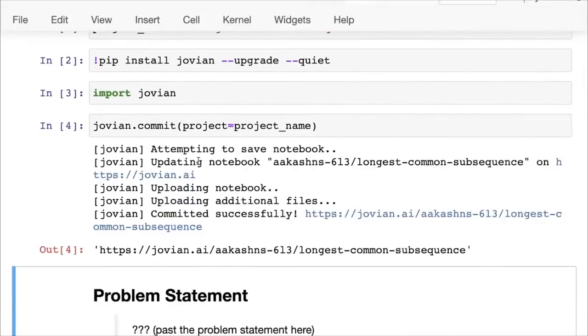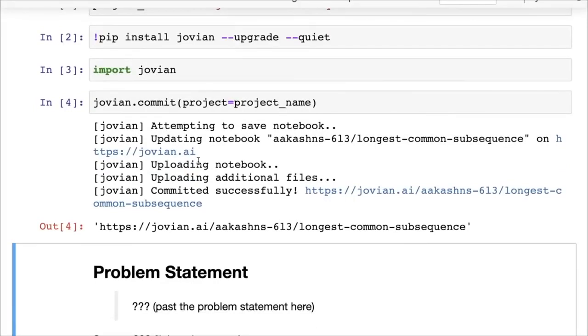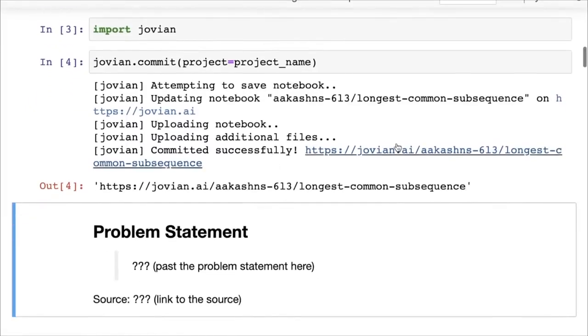Now what this will do is we started out with a template and now we're editing the template. By running jovian.commit, we've saved a copy of the template to our own profile. You can see this is the link where you will be able to access this notebook and you can run it and continue your work if this Jupyter Notebook shuts down, if you want to continue tomorrow, for instance.